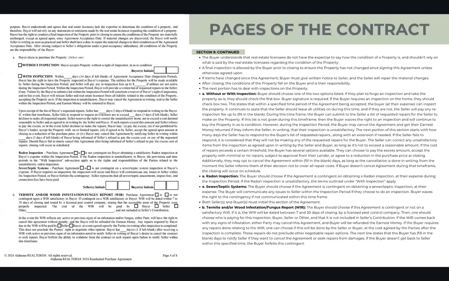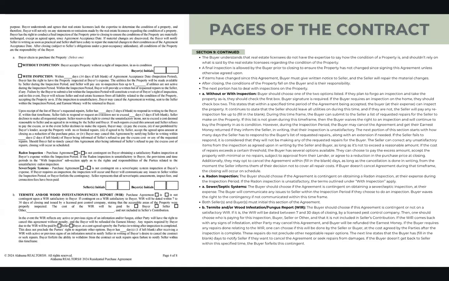So you can fill in the blank for within how many days, as long as the cancellation is done in writing from the moment the seller informs them of their decision not to cover the repair costs. And if the buyer doesn't cancel during this time frame, if they've let the time period lapse, they have to continue on with the contract.